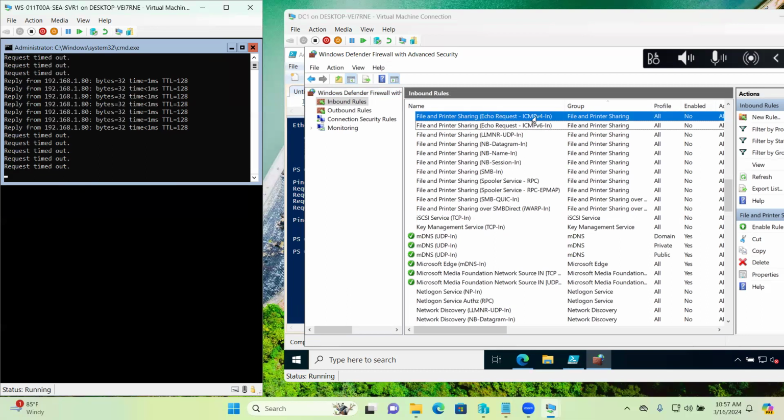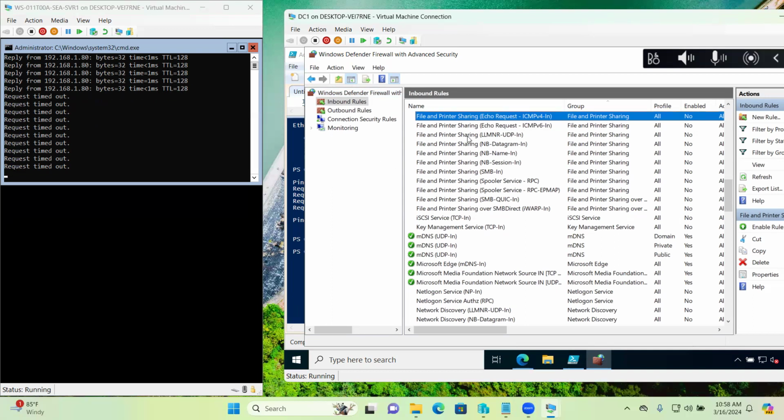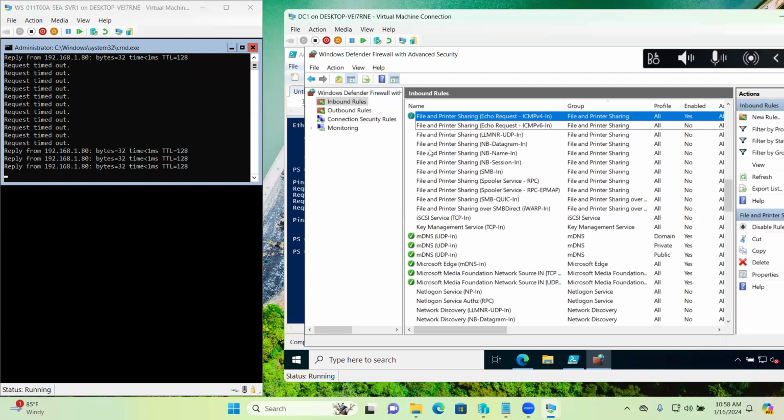So no one can easily communicate with a Windows PC unless they enable the File and Printer Sharing Echo Request rule. They are not supposed to get a ping response from any computer in a network system. Is it clear? It's clear, but I need some more clarification, sir.